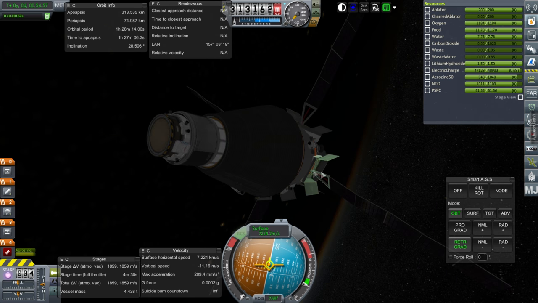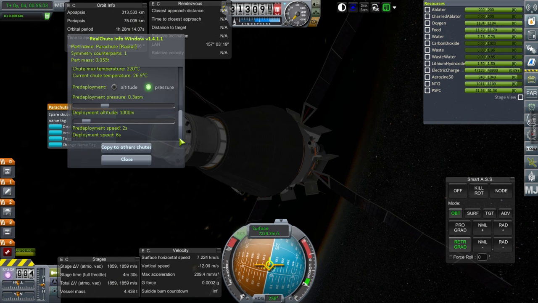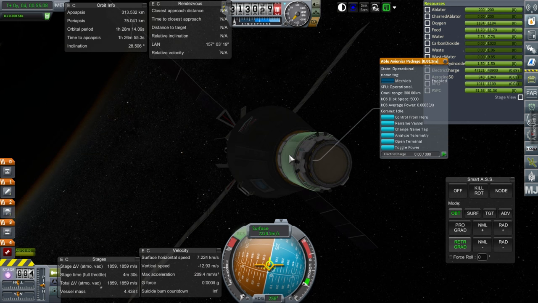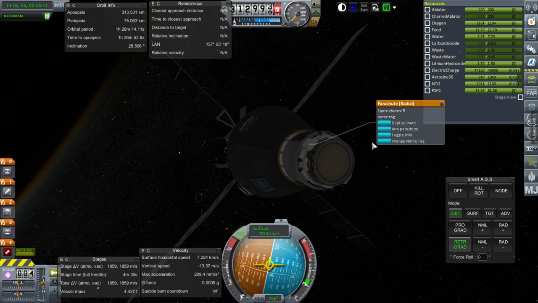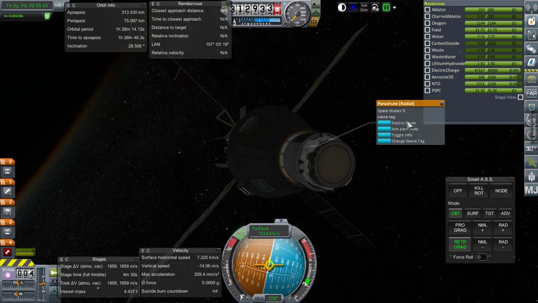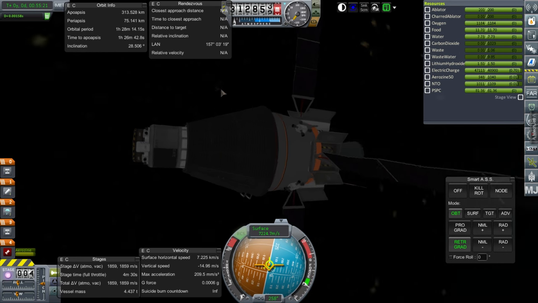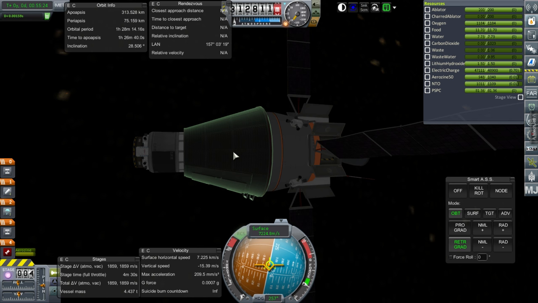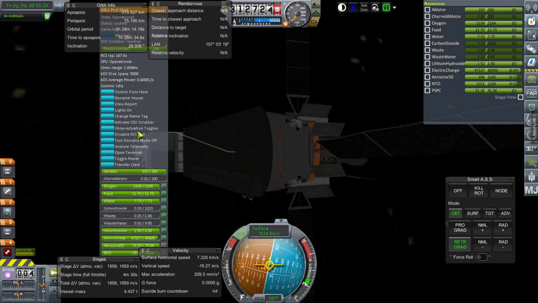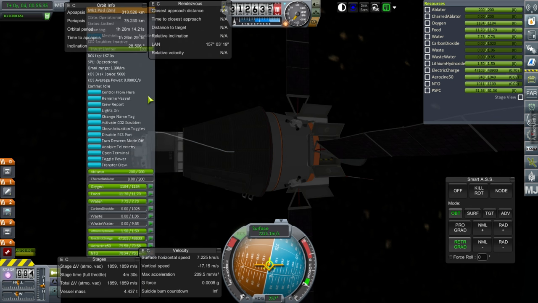But before I discard that with all the nice antennae and all, I'm gonna verify that the parachutes are configured properly. 0.3 atmospheres is fine, and make sure that the other is the same. Okay, yes, and then I'm going to arm the parachutes, so that if I lose connection, it should still be fine. I'm gonna say SmartASS is programmed for retrograde. I am going to turn descent mode on right now. I'm going to unlock the RCS fuel.